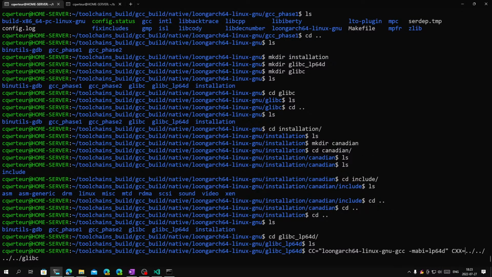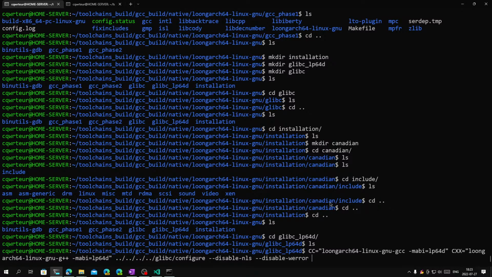Also for the C++ compiler, we're going to put flags for both the C compiler and the C++ compiler: 64D, not gcc but g++. Okay. Configure, disable NLS, disable Werror.